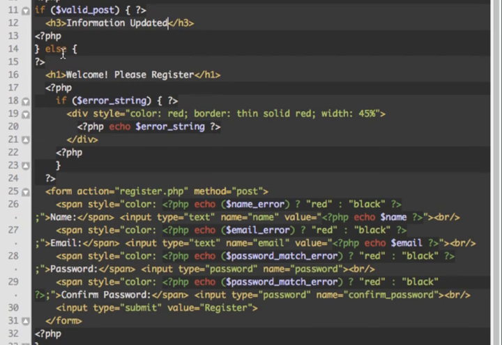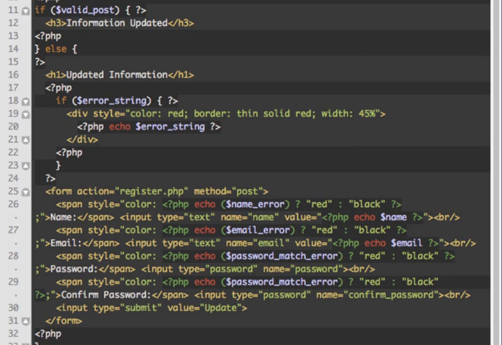And then in the else place, instead of please register, we might want to say update information. And the last thing I'll change is the value. Instead of the button that they click saying register, we want it to say update.